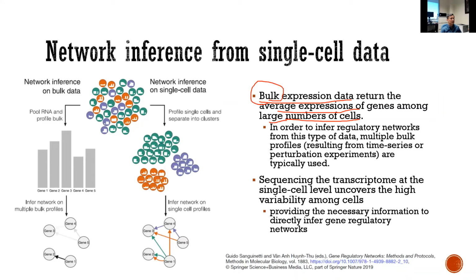In single cell, on the other hand, it provides you cell type specific information. Another advantage of single cell data is you have a large number of cells. So that gives you the power to establish relationships across genes, which you just cannot get with so many samples in traditional bulk RNA-seq. In bulk RNA-seq, you rely on multiple replicates or maybe time series samples, but you just cannot get enough data points in most cases. And also, single cell measures the gene expression directly from individual cells, giving you all the necessary information to directly infer gene regulatory networks.